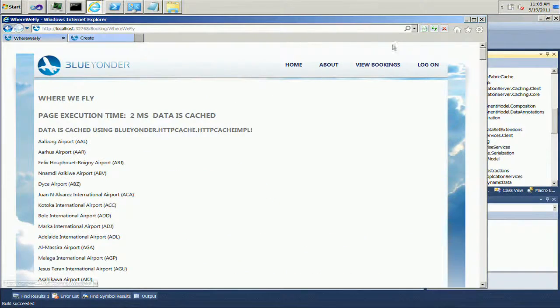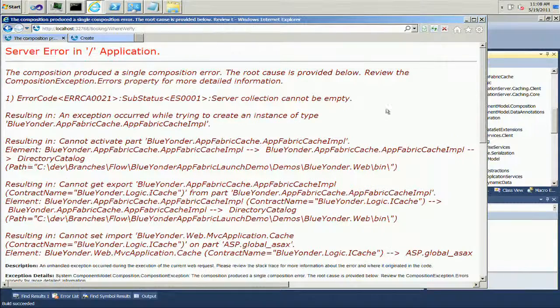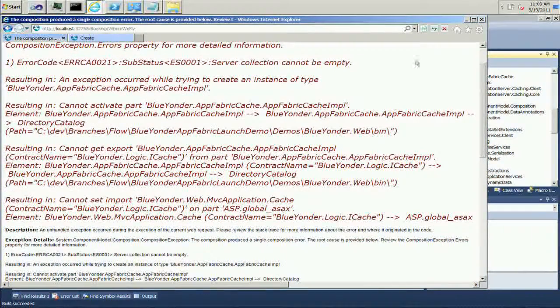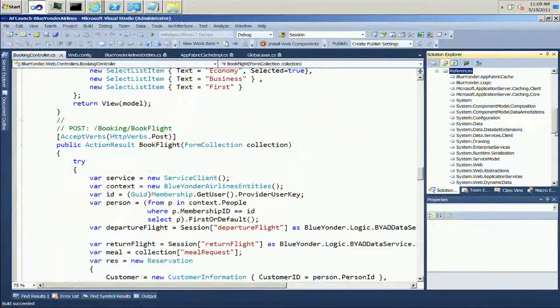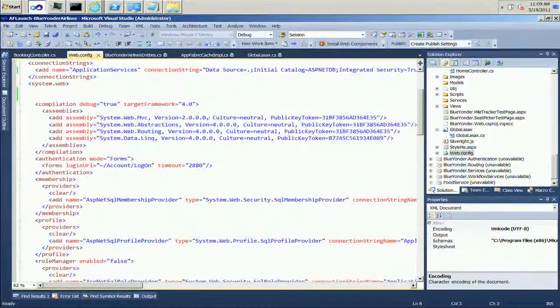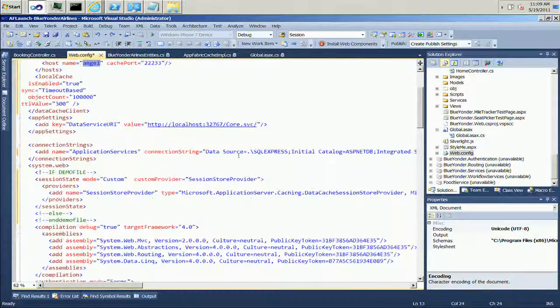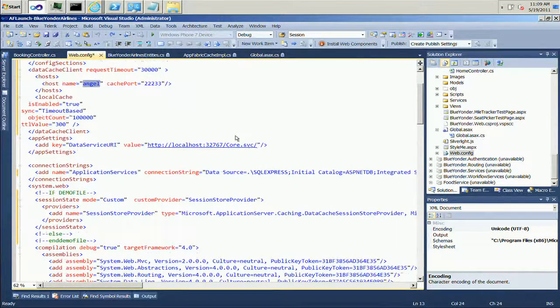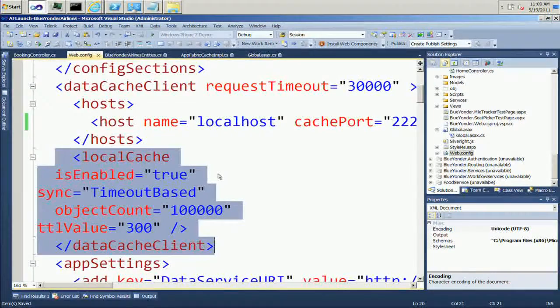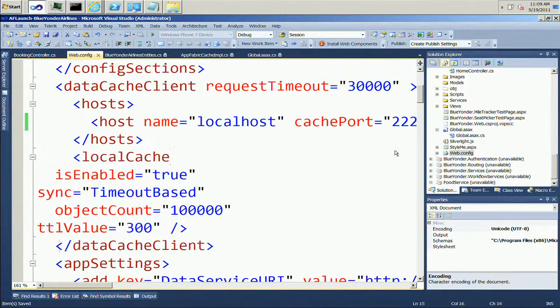But if I go back over here after the build succeeded, oh yeah, and of course it would be helpful if I actually put the config. That's what happens if you don't put the configuration for your cache in the configuration file. I took that out. The other thing that I've done in this example is I've added the local cache. So I've said local cache enabled equals true. That means not only am I doing distributed cache as I was in the earlier example, now I've turned on the local cache.